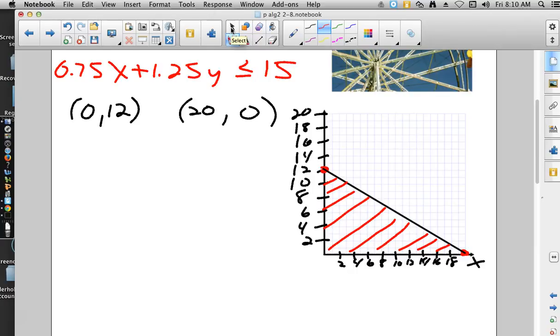Here's the second thing to think about. Can you go on 4.5 rides? This should actually be what we call a discrete graph. Discrete graphs are graphs that have countable number sets on them. So if we were really picky, we'd say, okay, any of the nice grid points would be things that you could actually do. We're not going to be that picky.